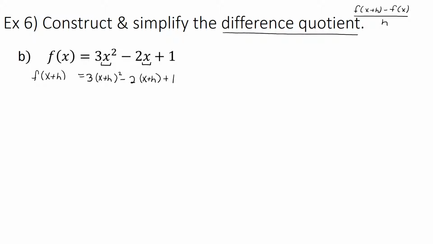To make life easier, we want to go ahead and simplify this as much as possible. So we do order of operations. Notice we cannot do anything inside the parentheses, but we do have exponents. I do suggest you just work this out. x plus h squared, what does that really mean? Well, it means x plus h times x plus h. And then we keep everything else exactly as it is.